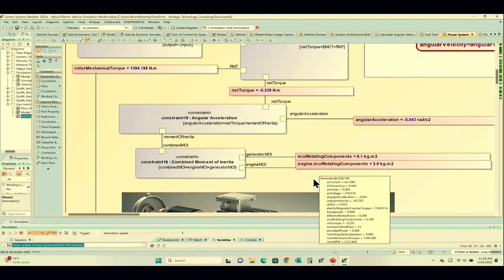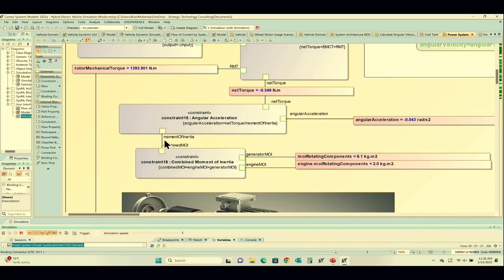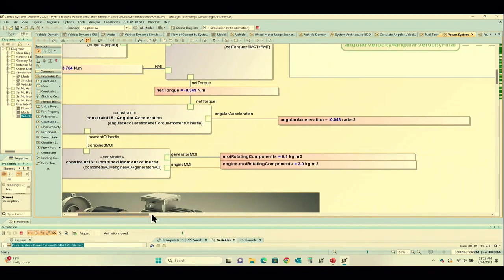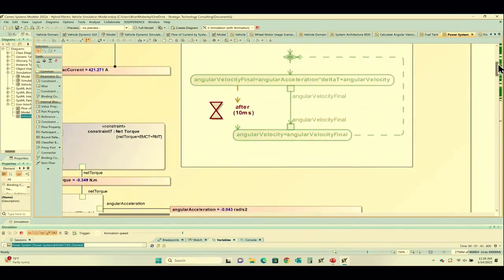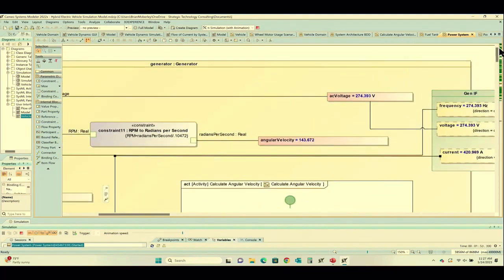Let's add that to the moment of inertia of the rotating components of the generator. Now we have this combined moment of inertia, and what that does is act in opposition, and it spits out the angular acceleration at every time step. Then you incorporate that with the velocity that's currently going using this integration, and now you know how much the generator is actually increasing or decreasing based on how much torque is coming from the engine, how much counter torque is being caused by drawing current, and now you know the exact velocity that that generator is turning at.